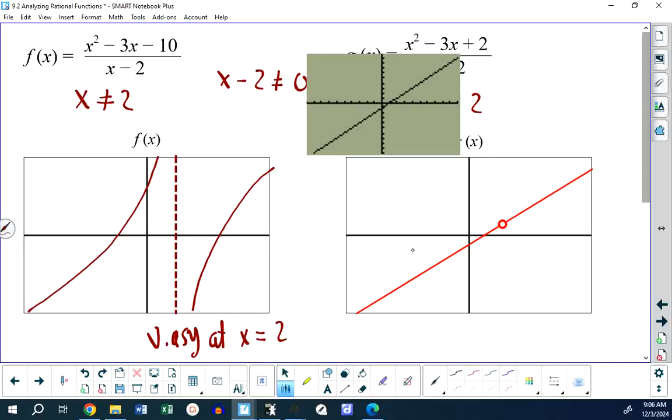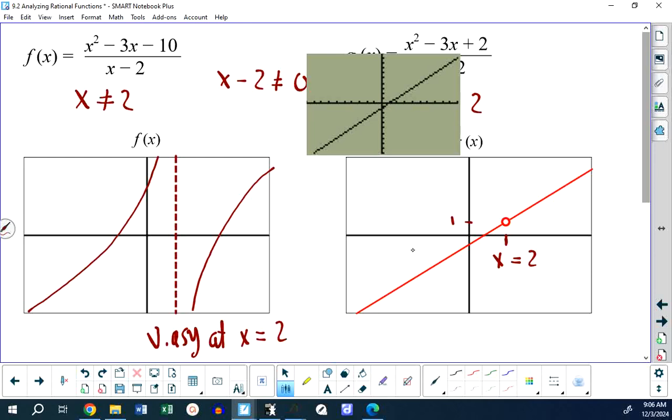And this occurs, I'm going to just move it slightly, and we're just learning. Your graph doesn't have to be perfect. The hole occurs at x equals 2. Over here, the asymptote occurs at x equals 2. And incidentally, the y-coordinate of this hole is 1. Do you agree that because when we put in numbers very, very close to x equals 2, we were getting a y-coordinate that was very close to 1, it makes sense that the hole has a y-coordinate of 1. So the hole, which doesn't exist, has coordinates of 2, 1.